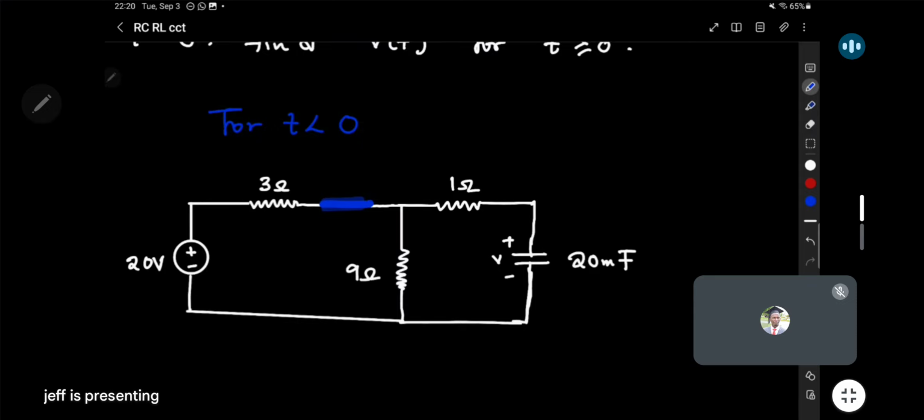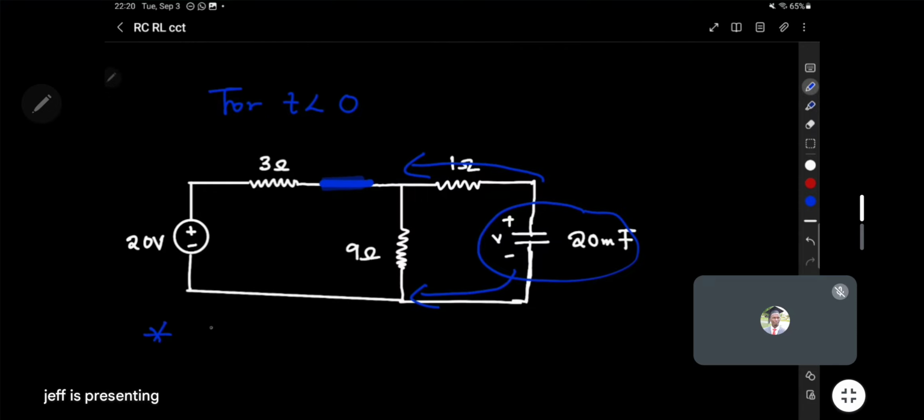Now, what is the implication? It means that the capacitor was connected to a source, a voltage source. So what was happening? The capacitor was being charged. Because it was closed, it was connected to that source for a long period of time. It means that probably by the time the switch was being opened, the capacitor was fully charged. So the capacitor was fully charged.